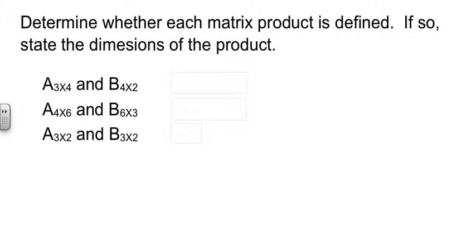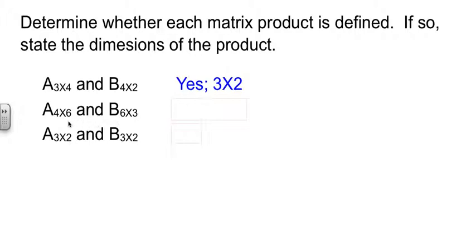So first, we're going to see if we can even do the problem. And if we can, then we will tell how big it is. If they give me matrix A times matrix B, and I know matrix A is 3 by 4, that's what this notation is telling you, and matrix B is 4 by 2, that's what this is telling us. Let's look at the inside dimensions. The 4 and the 4 are the numbers on the inside, and they match up. So we can multiply A times B because those match. And the final answer will be the size of the outside, 3 by 2. Multiplying a 3 by 4 times a 4 by 2 gives you a 3 by 2.